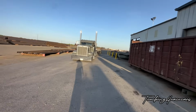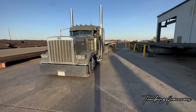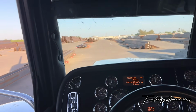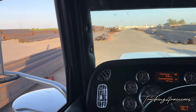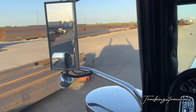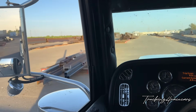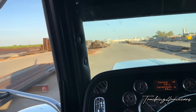Longview, Stockton. We're about to get loaded right now, and we'll see what happens. A little bit different system. They load us, they want the trucks on the right side. We usually load on the left side. But you see they got a bunch of steel in here. Got all their pre-blocks for the guys that are coming tomorrow. See, we got block 5 here. Yeah, they got me on block 7, so I'm all the way at the end.